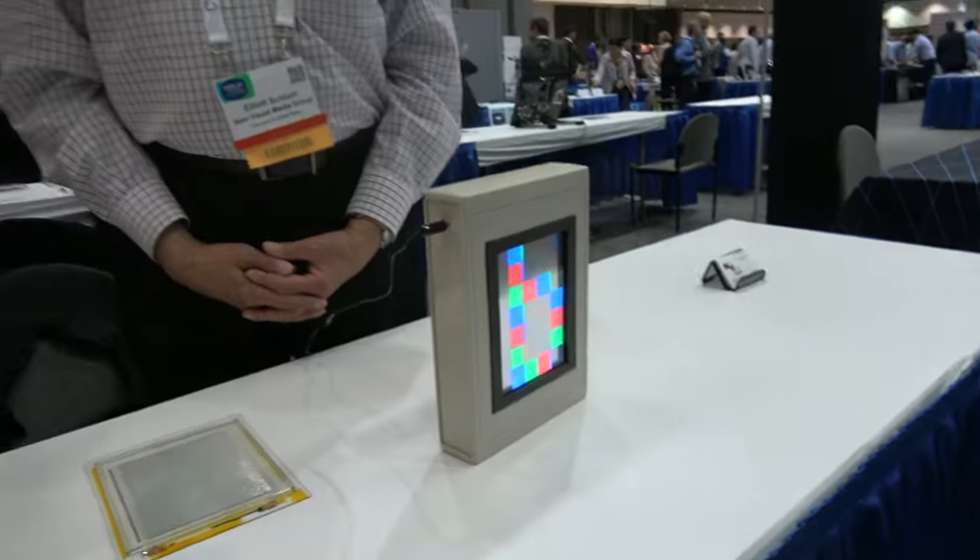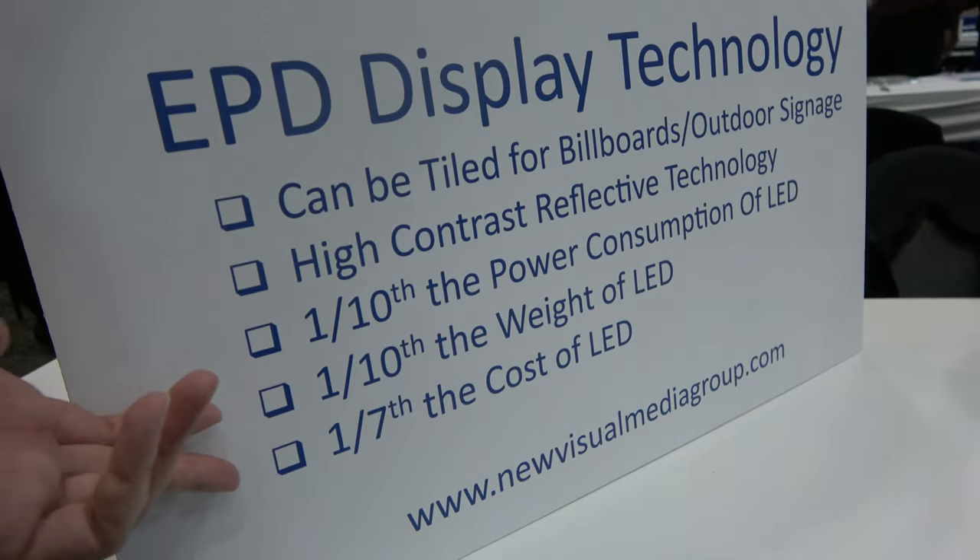We won't see this in Times Square soon. We're looking to license this technology to someone with the wherewithal to really take it and run with it — our company isn't large enough for high-scale manufacturing. We've been working on the technology for quite a few years, applying it to windows, and we've just made this demonstrator showing its applicability to billboards. Cost and power consumption are the biggest factors, and there's still engineering work to be done, but it has tremendous advantages over LEDs.